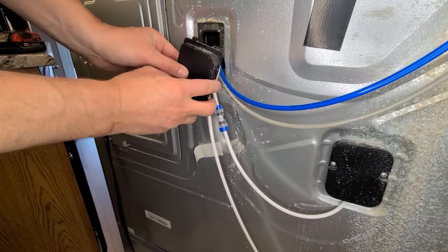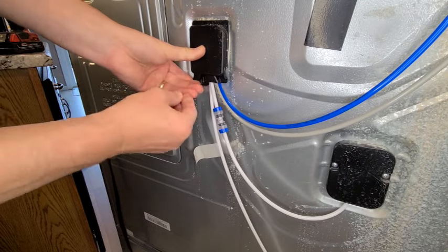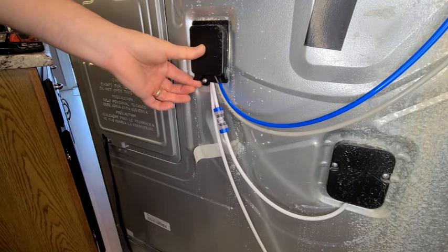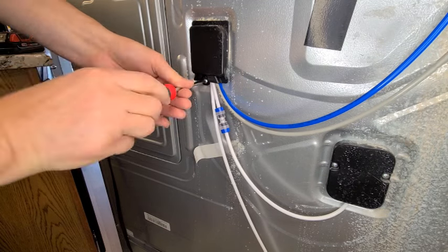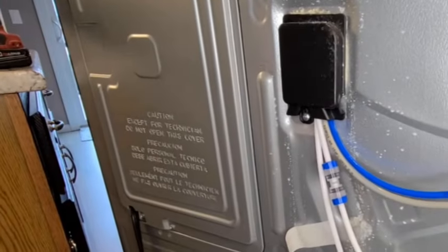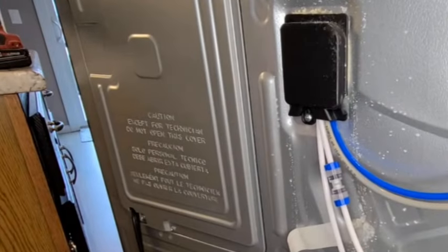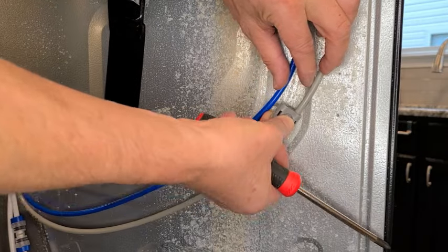Now you can reinstall the water hose cover. Oops, looks like I made a mistake. As you can see here, I have all four hoses in one slot of the cover. I recommend you follow this original hose arrangement. Now you can reinstall the hose brackets.